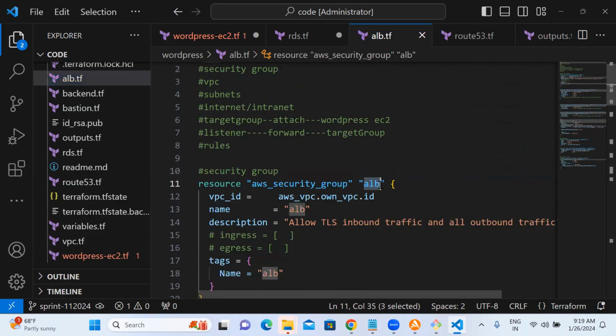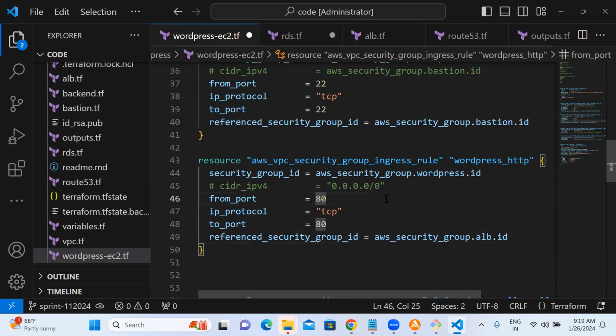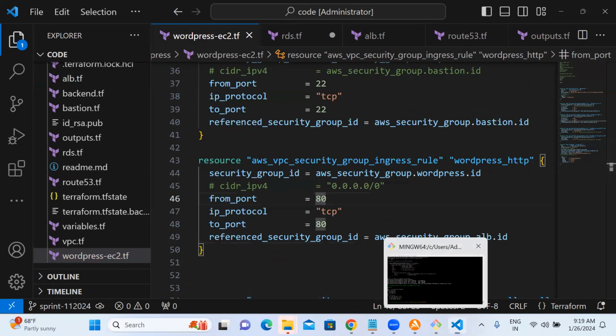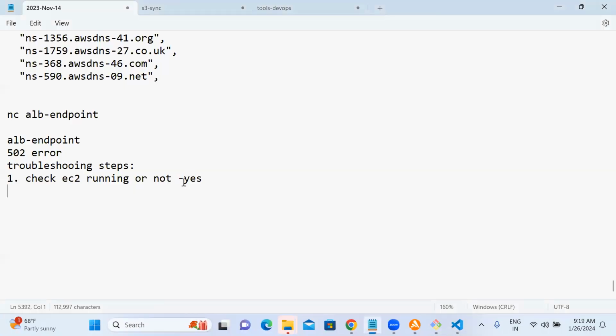This one. WordPress. Yes. Let's plan it again. But for your answer, that is there. We have allowed it already. The WordPress security group is from the ALB. Since we allowed 0.0.0.0/0, that is good. Now I'm correcting it, but yes, this is also correct. We have allowed it.